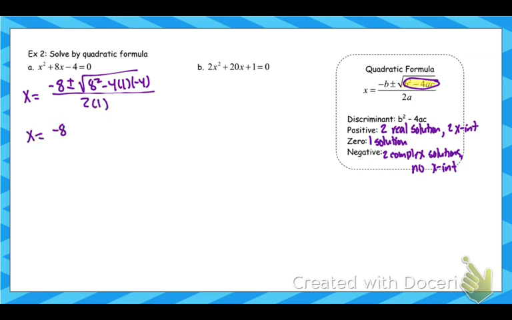So I'll simplify what's under the square root. That's going to be 64 plus 16, which is 80. And I'll tell you right now, the biggest mistake with the quadratic formula doesn't come from remembering what it is, it comes from simplifying. And there are 2 very common simplifying mistakes. The first one is seeing this in this form and saying, okay, good, this is negative 4 plus or minus the square root of 80. That is not true. You cannot do that.